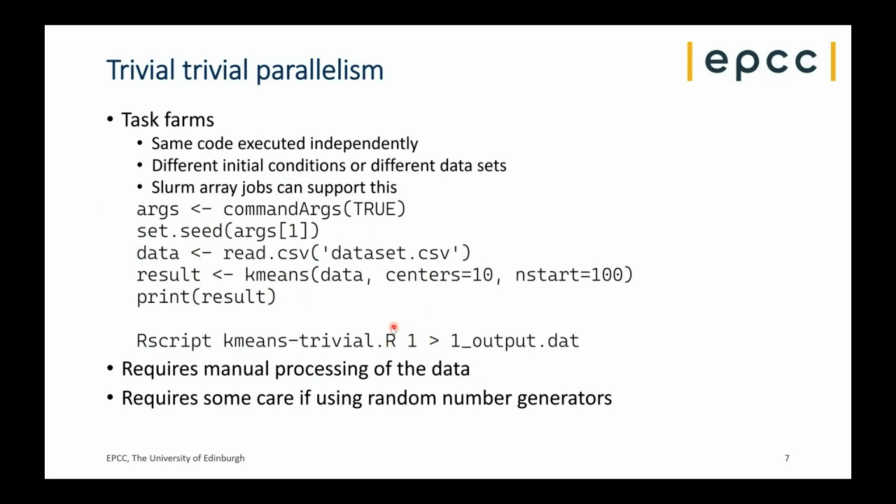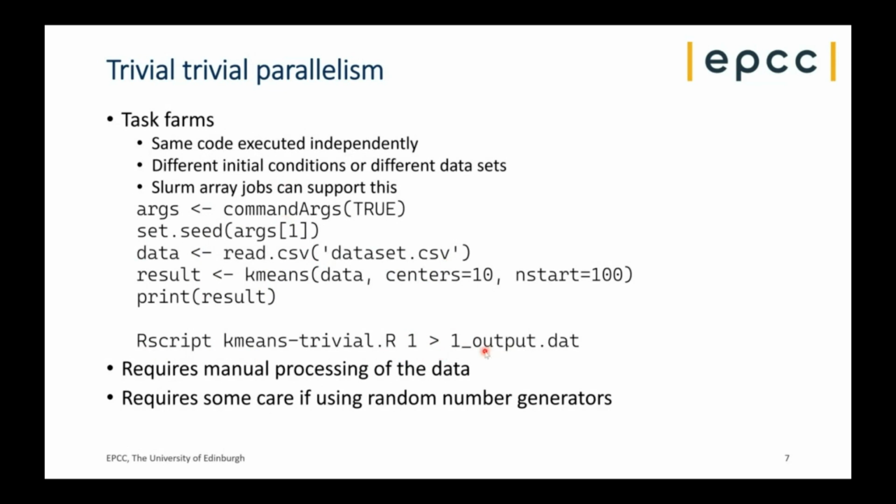And of course, if we couple this up with an array job, then each array element that runs through Slurm gets a different number here, that sets a different seed, and then we're sampling our data sets. Of course, you may want to make sure that your random number generators are doing something sensible for you here, but if you're using random number generators to do statistical analysis, then you should do that anyway.